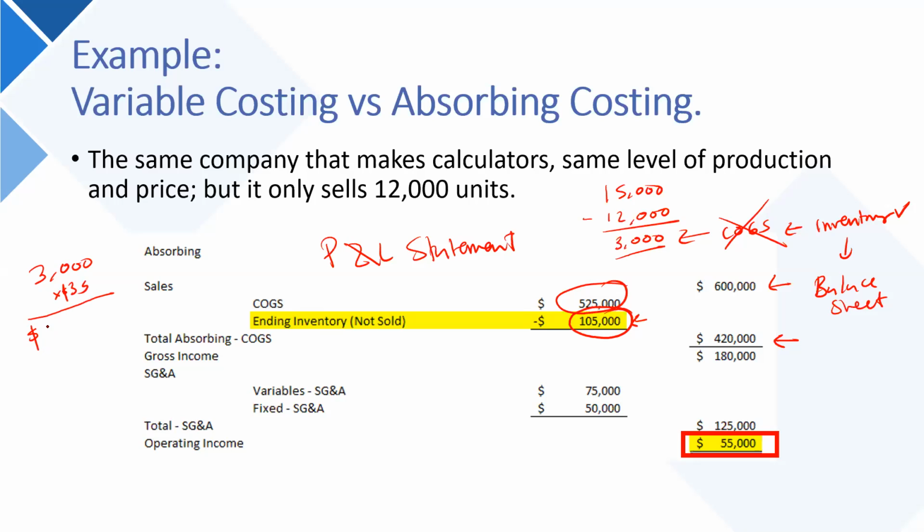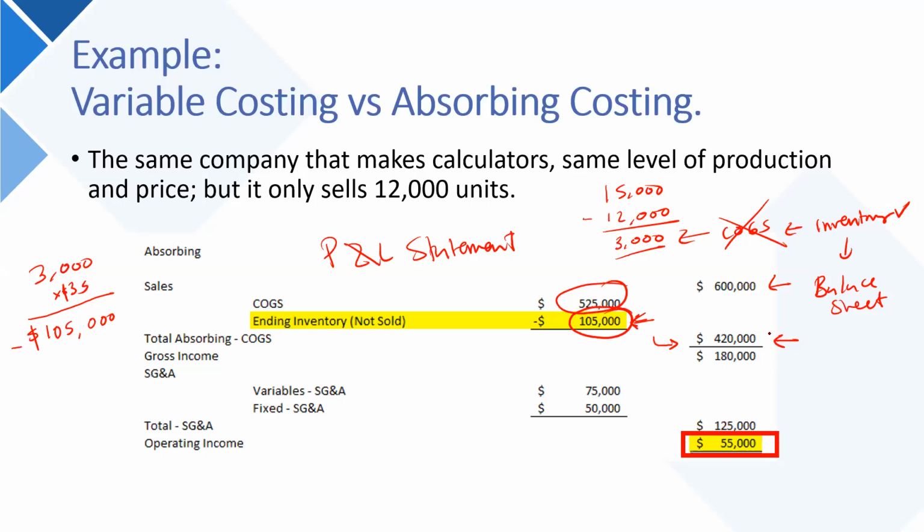How much? 100 and 500. 105,000 pesos. And that's the same number you have here, you see it? Yes, teacher. So all what we are doing is that we are taking out the valuation of our inventory from the profit and loss statement. The result is the real cost of goods sold related with those sales.